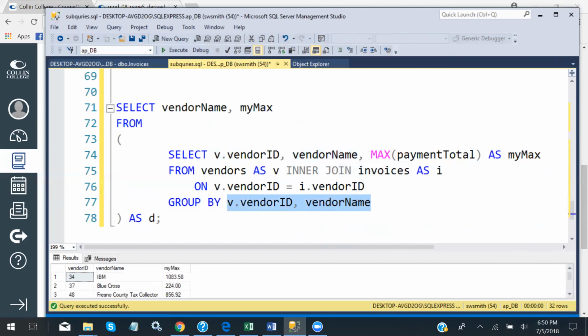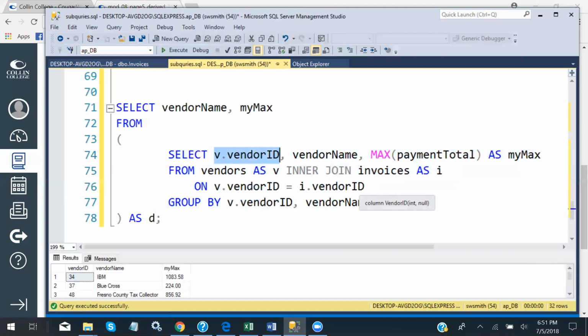Okay. Now, when I finish with this, I'm going to go up here and this outer select will hide the data in the inner. So outside of this query, this vendor ID, this simulated confidential information is hidden. So you could drop that vendor ID from there and also group by.